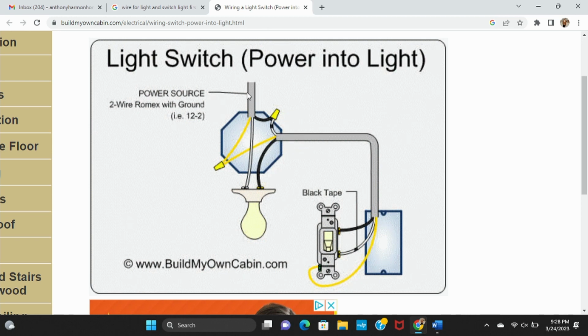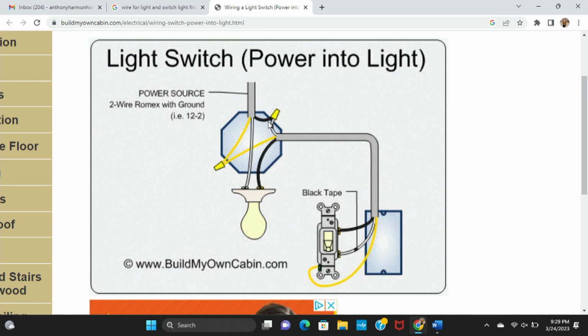First, what you're going to want to do is take the neutral wire directly to the light, and then the power wire you're going to hook on to a traveler wire that will go from the light source. Now it does not go directly to the light, as you can see a wire nut is being applied here, or you can use a Wago connector, or you can even install a terminal block.